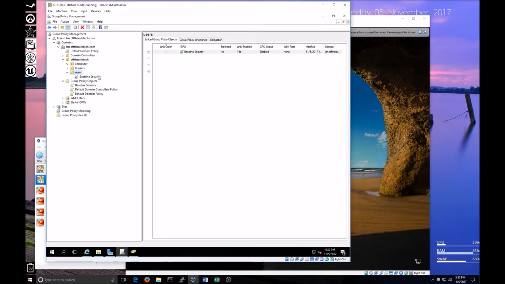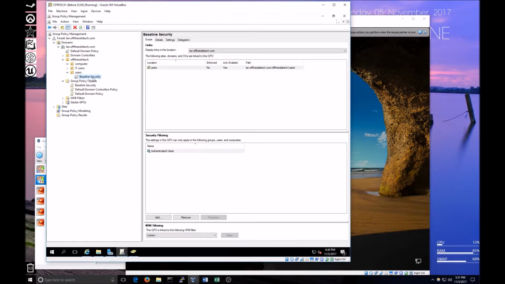I'm going to backtrack for a little bit. I want to go back to how I was talking about monolithic versus functional group policies. One thing that you should always do with your group policies, so in fact this name is not that great, it's just called baseline security. Really I should call it baseline user security, and then I should have another one, baseline computer security.